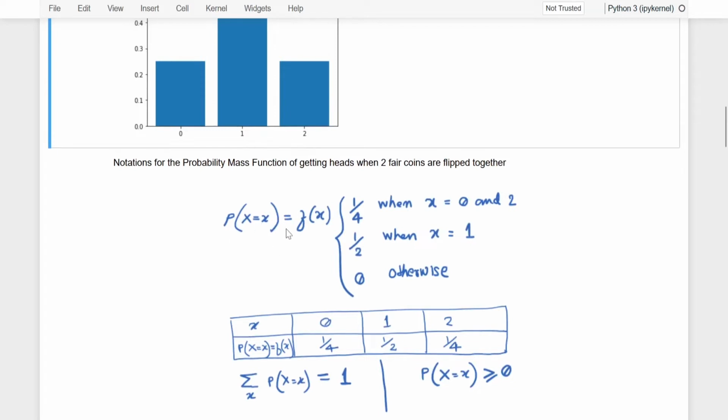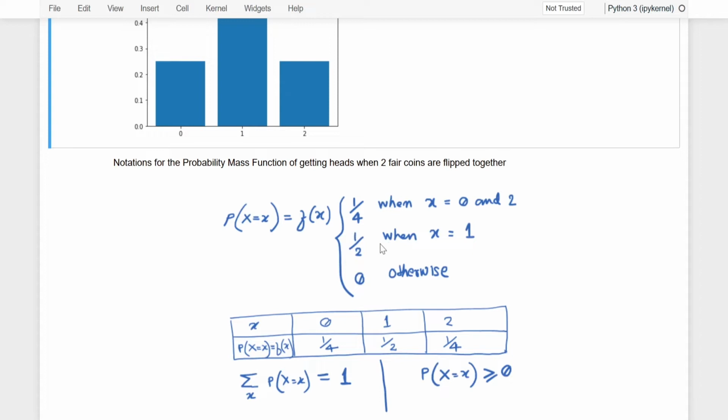Now let us expand this. Either we can write it like this or we can write f of x, the same thing. So the probability is 1 by 4 when x is equal to 0 and 2. When x is equal to 1, the probability will be 1 by 2, that is 50% or 0.5.